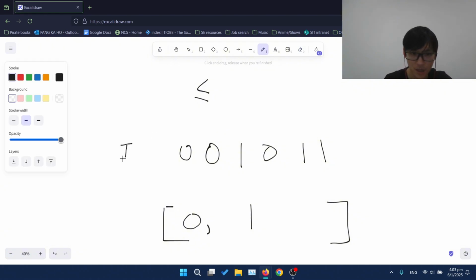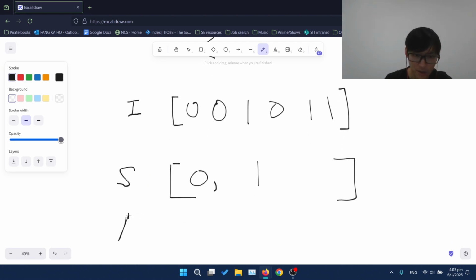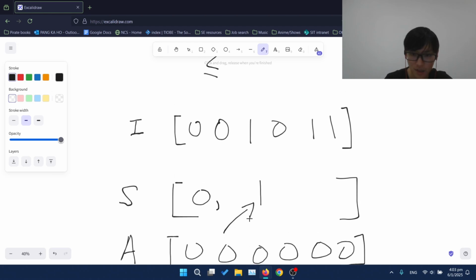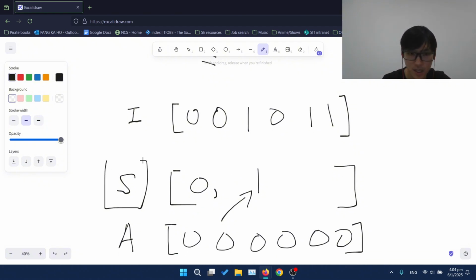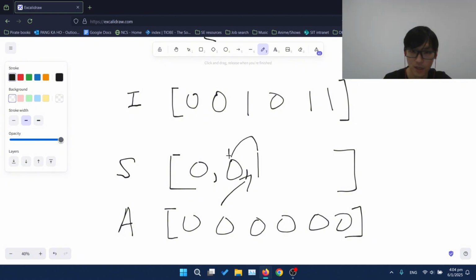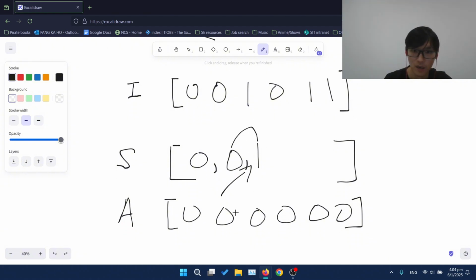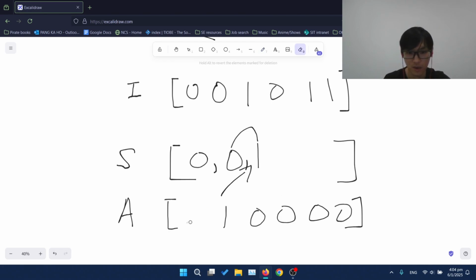Okay, so let's suppose this is our input. This is the monotonic stack, and this is our answer. So our answer initially is 0, 0, 0, 0, 0, 0. Basically, the next time we see a 1, we are maintaining a monotonic stack, and we are popping off the top of the stack, then we can essentially calculate the distance between these two, and that would be 1. So let's say we increment this by 1, then increment this by 2, right? Now we maintain this stack here, like so. Oh, maybe I do it like this.